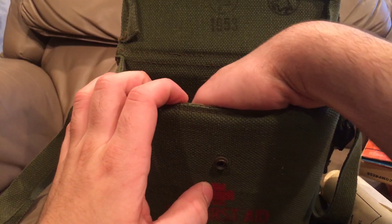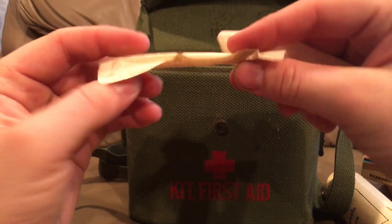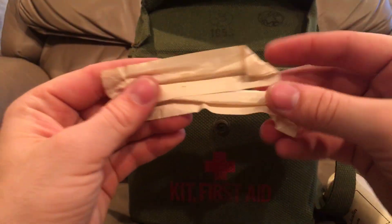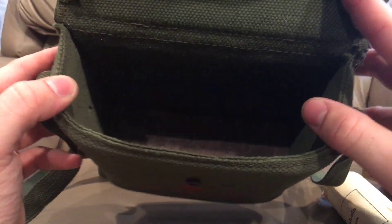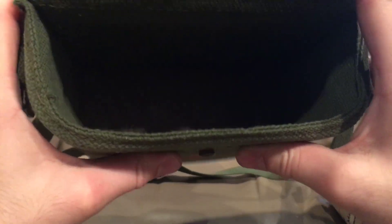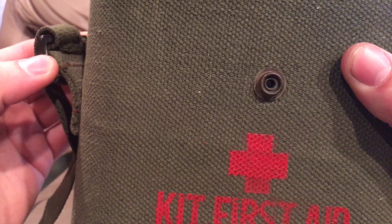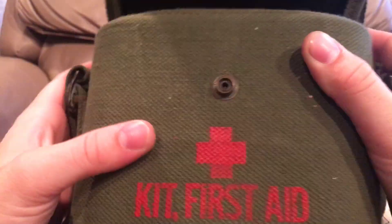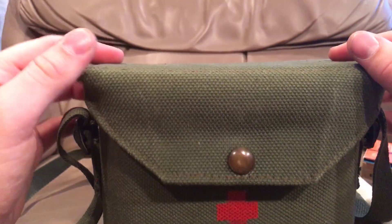It looks like we're pretty much done — it's a pretty empty feeling. Oh, just Q-tips. These are just sealed Q-tips, not even labeled. That's pretty common. And that's all of it. As you can see there's a big piece of wool felt down there at the bottom. This whole thing is rigid — it's got something between the layers of canvas. Pretty neat black and brass hardware on it. Stencils intact, the snap works — everything on this seems to be in order. I really really like that.